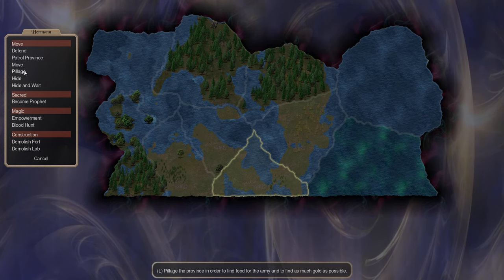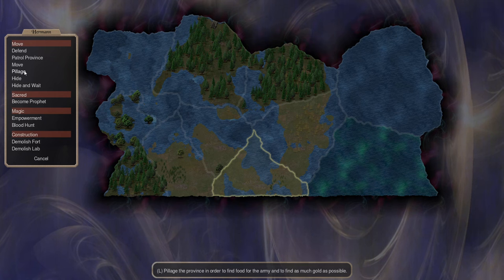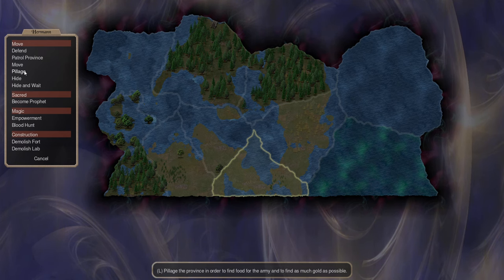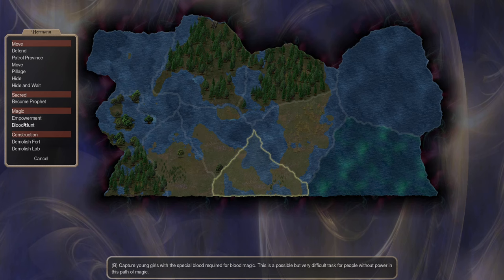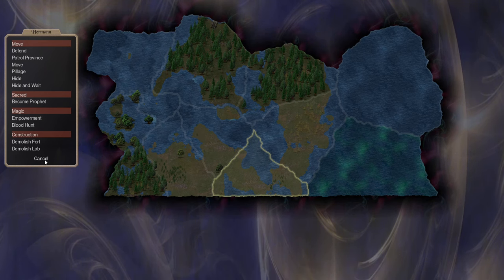Pillaging lets you rob a province, increasing unrest and giving you gold and your army some supplies. Useful sometimes in enemy provinces you've just taken. Try not to do it in your own or provinces you're wanting to keep. Empowerment lets you use gems to increase a commander's magical path. And blood hunting lets you collect blood slaves for blood magic, neither of which we will do at the moment.